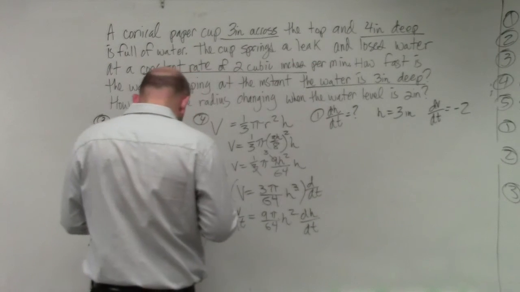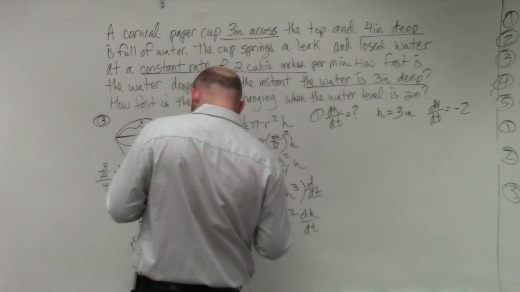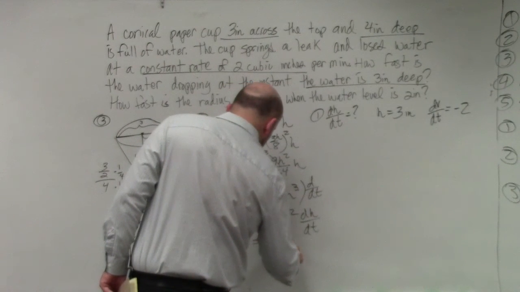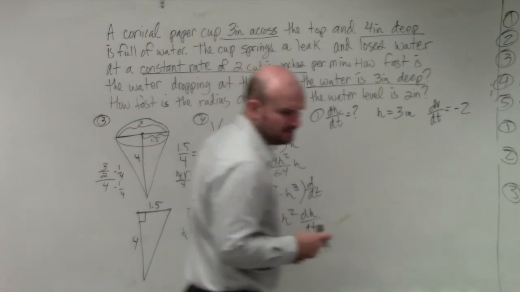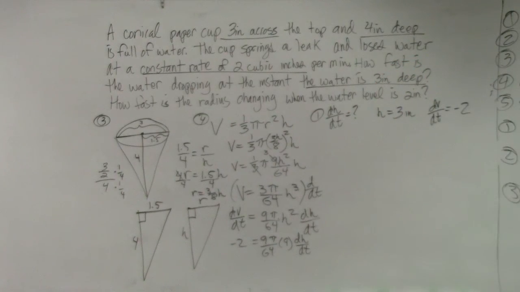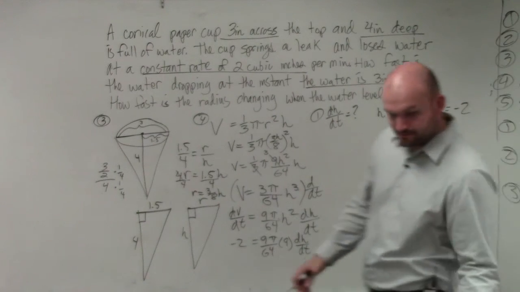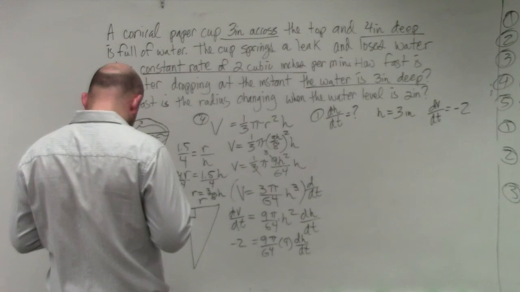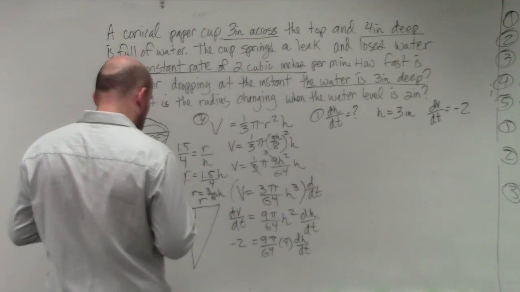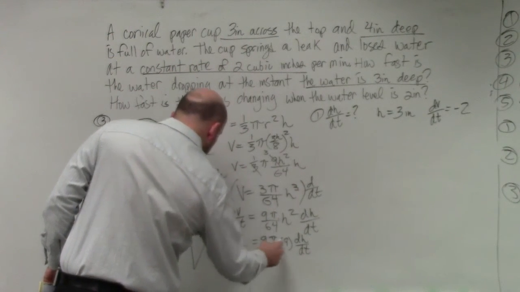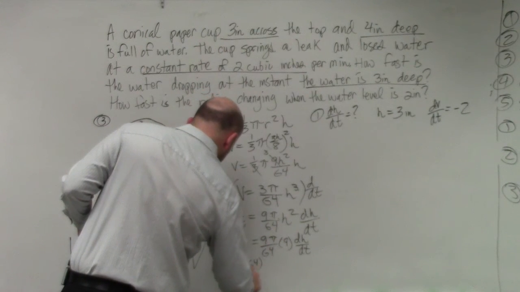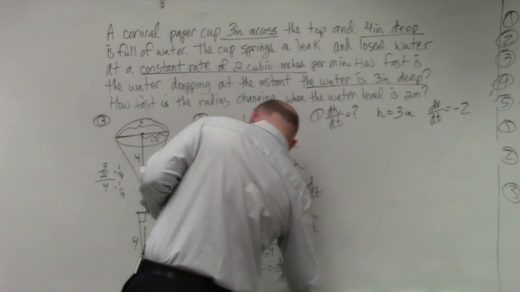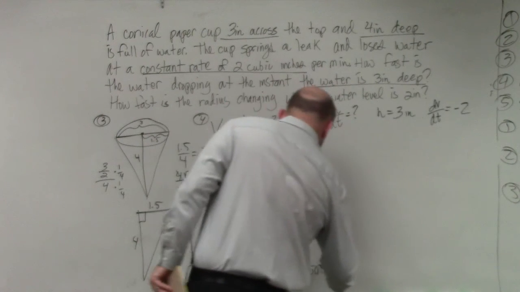Okay. So, now, I'll just plug in that information. So, I have negative 2 equals 9π over 64 times 9 dh/dt. I don't know where my calculator is. I guess I'll just break it and use this. And then what I get is times 9 over 81. Final answer is negative 2. That becomes 81. So, times 64 over 81π equals dh/dt, which is equal to or approximate negative 0.503 inches per minute.